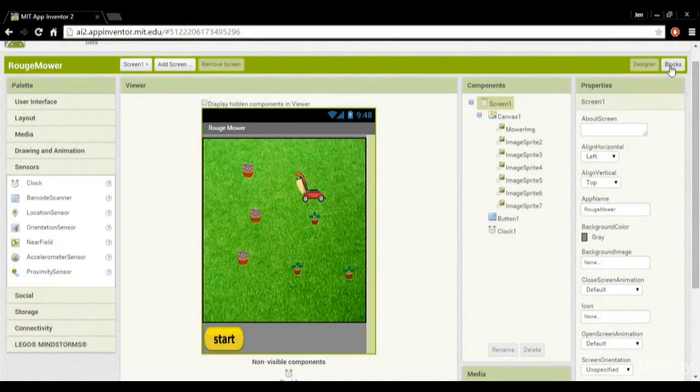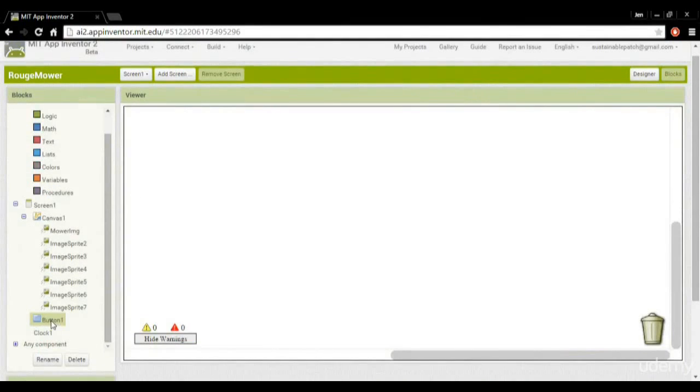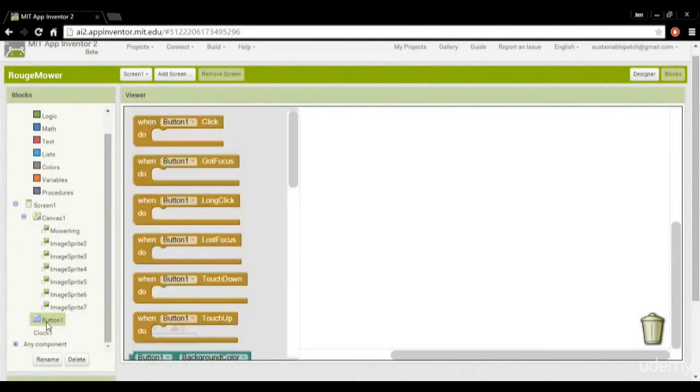So we go into the blocks. The first thing we're going to do is bring the button to life. So we click on button from our list of components, and we're going to pick the first option, which is click.